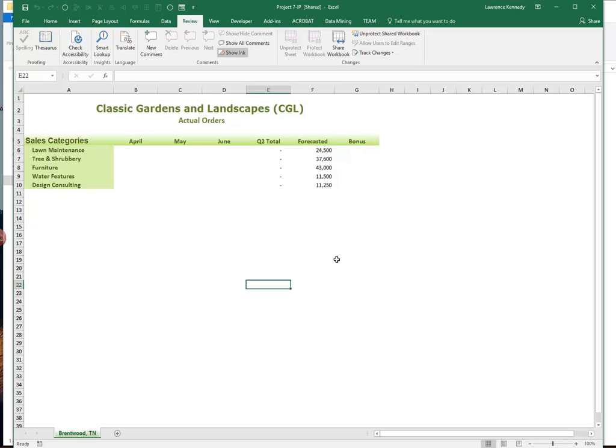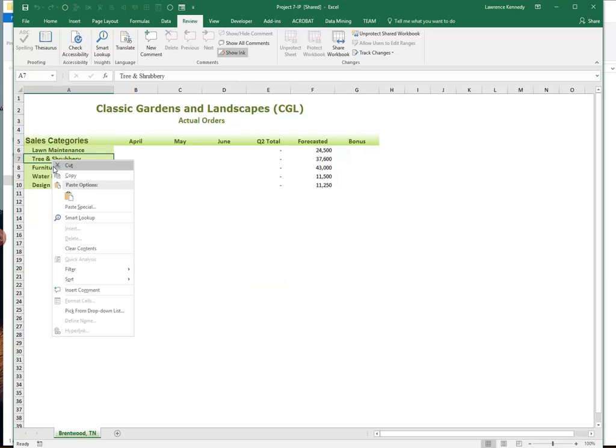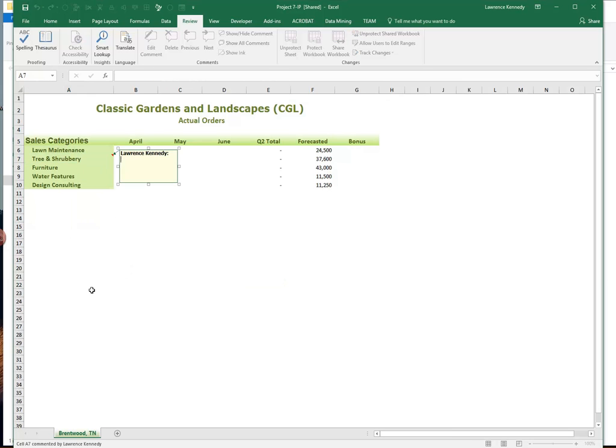All right, so now I'm up to number 8, where I'm going to insert the following comments in cell A7. So select A7, right click, and insert comment. You can also just go up to review and select new comment. So in here, I'll just select insert comment, and the comment is, all right. Once I have the comment, I'm going to go ahead and save the file.